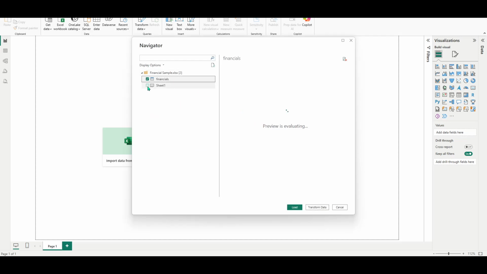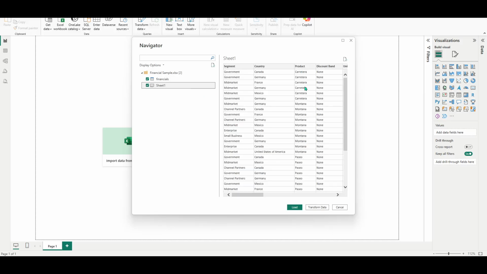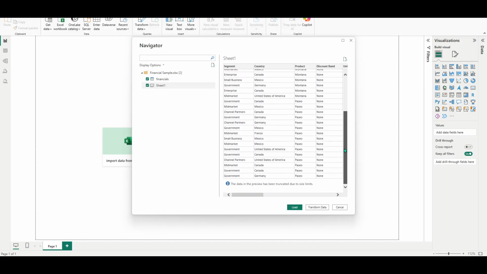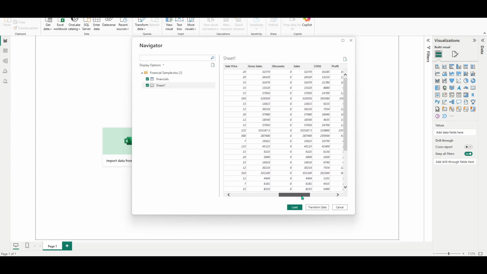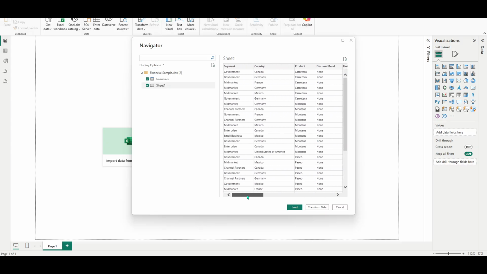For our demonstration today, we'll be importing data from an Excel worksheet, which is a common format many of us work with. If you don't already have a dataset prepared, don't worry. I'll use some sample data for the purpose of this demonstration. This will make it easy to follow along and see the process in action.